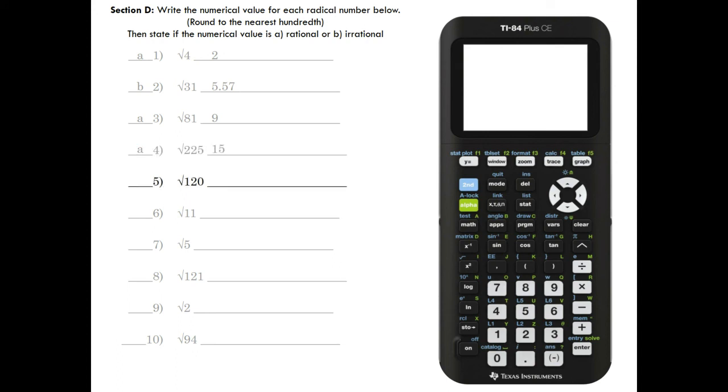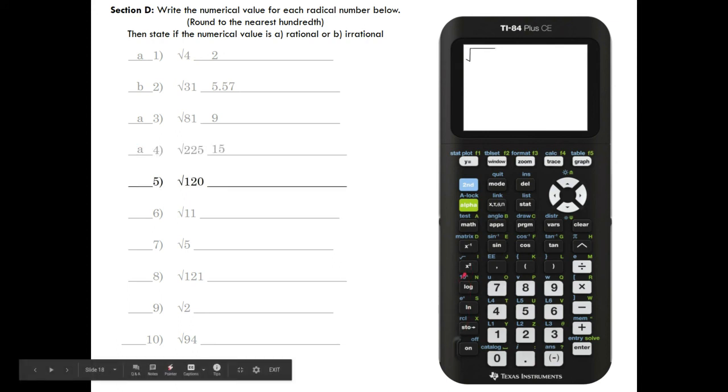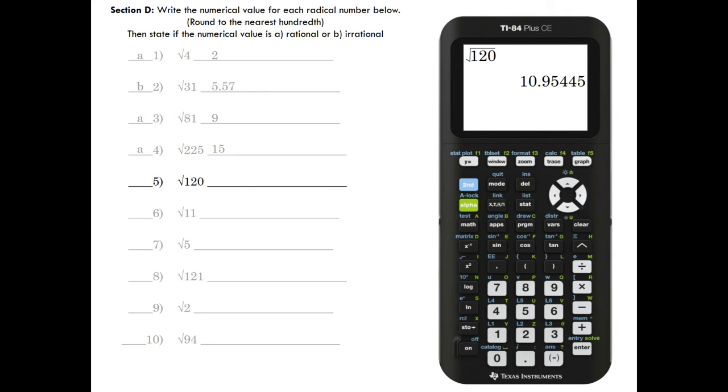Radical 120, you do second, and then you do x squared over here. 120, there's no integer that multiplies by itself to equal 120. So if you click enter, you'll get an irrational number. You'll get numbers after the decimal point that go on and on and on in a non-repeating pattern. Then to round it, it says 10.95445. Nearest hundredth, that means 2 numbers after the decimal point to this number right here. You then look to this number right over here. And if it's less than 5, this will be rounded down to 10.95. And the answer is 10.95, and it's B.